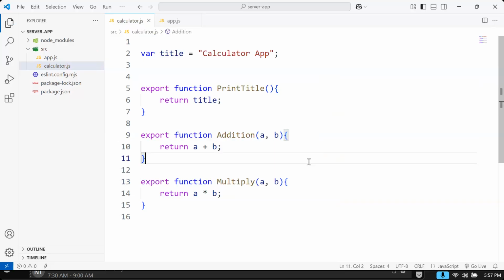Currently, we are setting up CommonJS. But remember, when you installed and set up the project, you selected that you will run your code in the browser as well as in Node. You selected both, right? We selected both options. We will run in the browser, and we will run in Node.